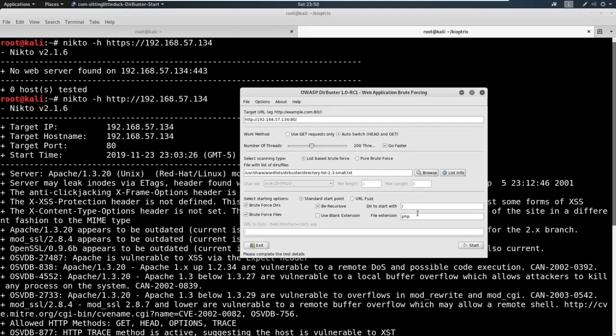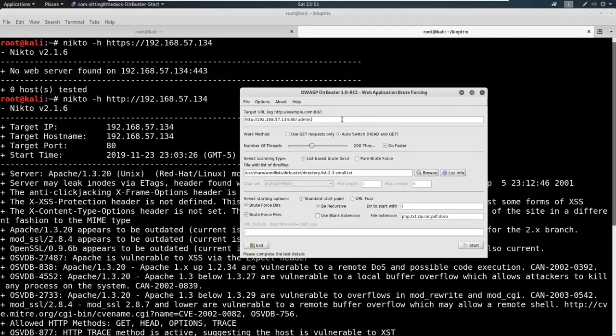Now, what we can do with these file extensions, and what I like to do, is I like to run it against PHP or whatever the base of the server is. But I also do like to run something like a text file, something like a zip file, and you can make this as long as, or yeah, as many as you want. You could say RAR, PDF, docx, but the more of these that you put in there, the more times it's going to search, because it's going to search through the word list and say the word list has admin in it.